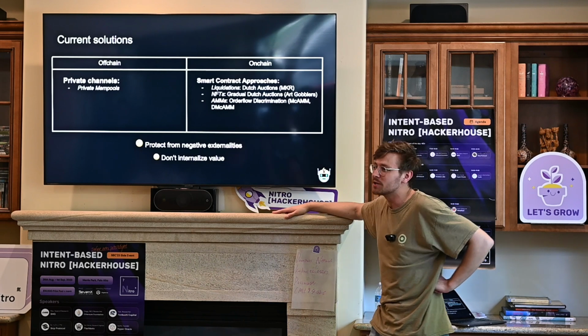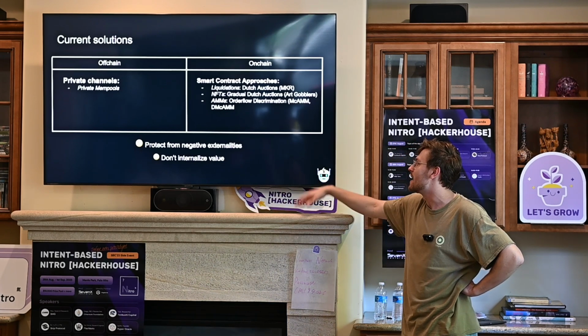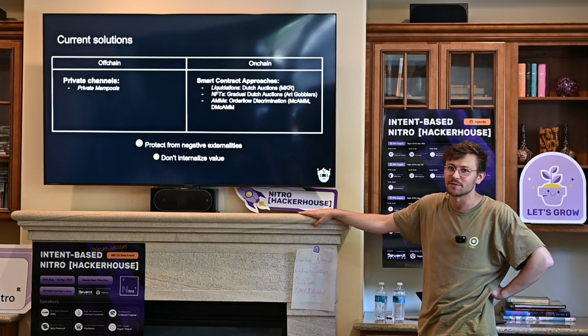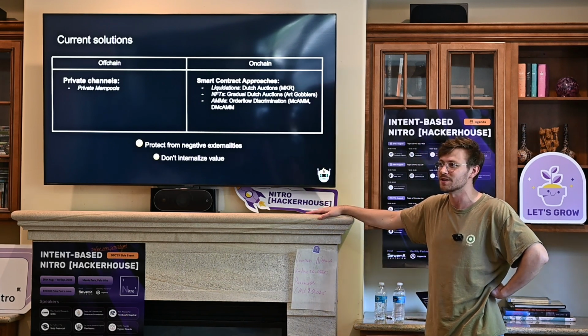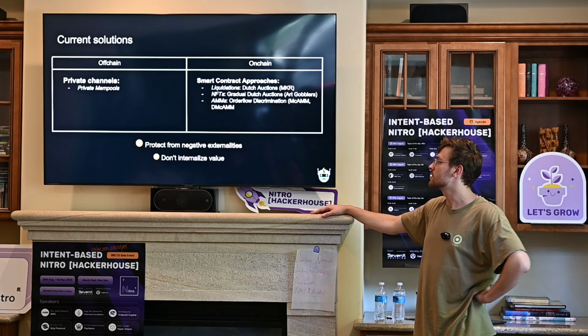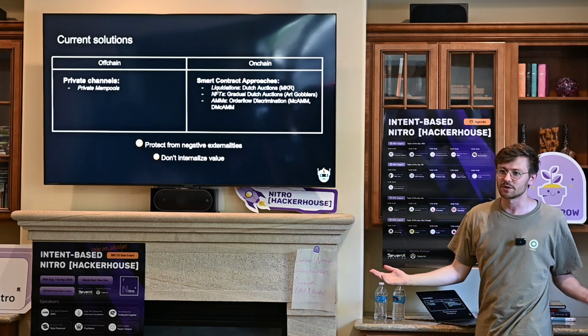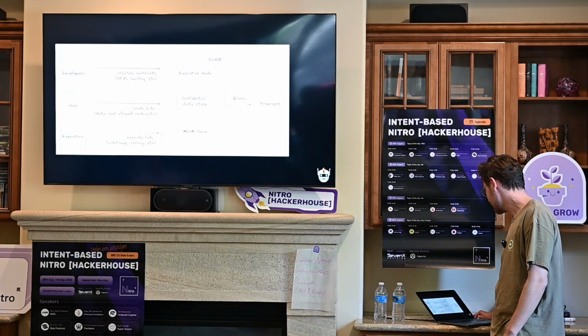Yeah, NFTs, gradual Dutch auctions, that's another approach. Art Gobblers used it. And then AMMs, like order flow discrimination, has mixed effects. That seems to be one approach as well to internalize some of this demand. Yeah, so those are current solutions, but they're not really good enough, is what our view is.